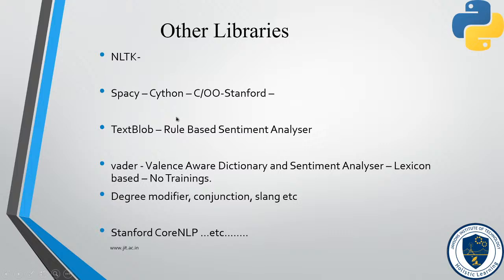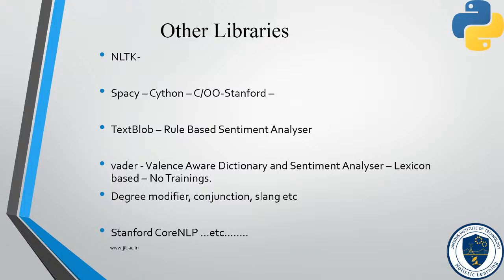So the one common thing is spaCy. This has been used in Cython and superimposed structure of Python. This is very much useful for C languages or object-oriented things. And the Stanford intensity analyzer uses this spaCy only. Okay, so this is one of the applications. And instead of Vader lexicon, you can use TextBlob also. This is the simple difference.